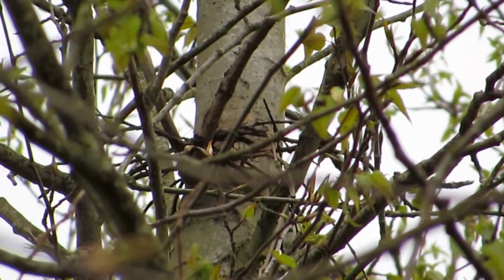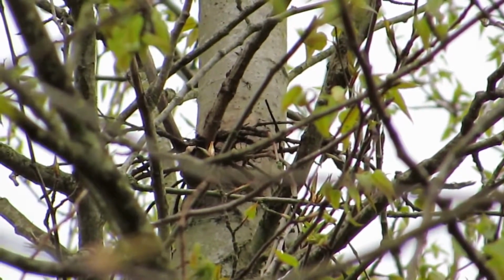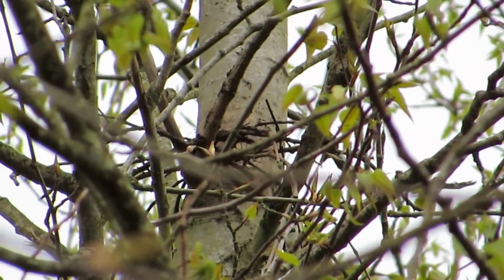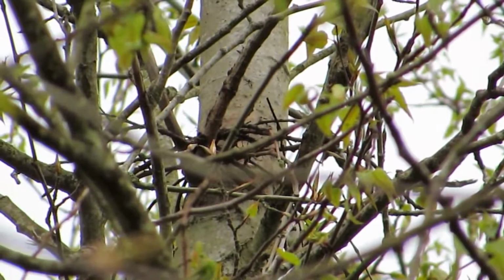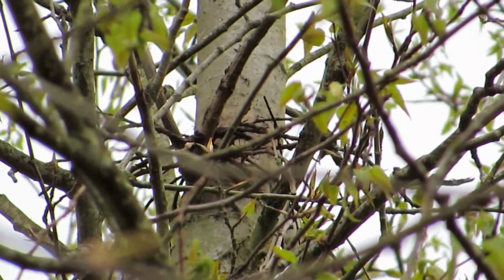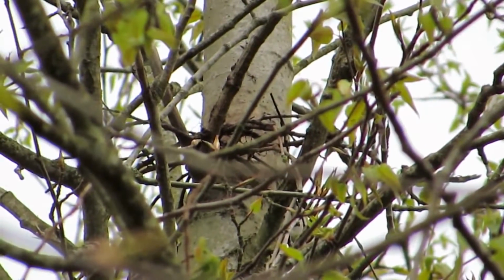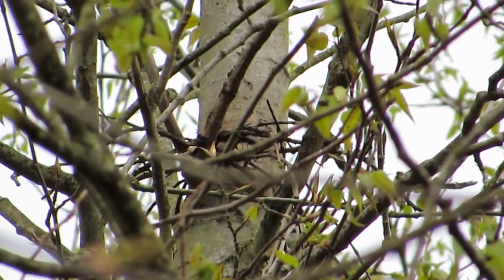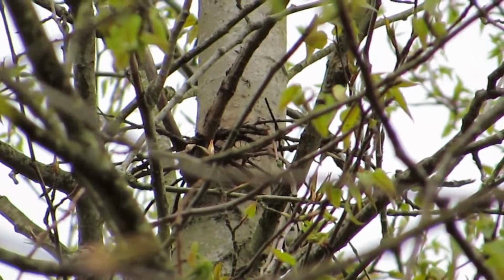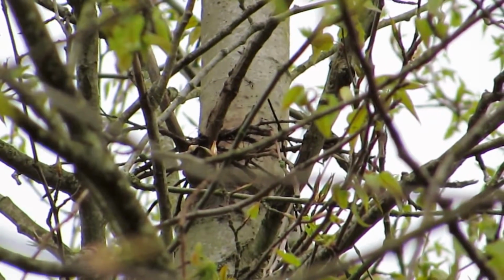Well, that's what's left of the Cooper hawk nest. There's only a couple of sticks left in it, and then there won't be anything. So I think the Cooper hawks are moving. They're taking the twigs out of the nest and building a new nest. They've given up on this one now, and they're taking sticks to their new location. The crows stole 75% of it the other day, so they came back in here, and I think they're just taking the sticks that are left and building their new nest at their other site. Alright then, we'll see if we can keep an eye on them.